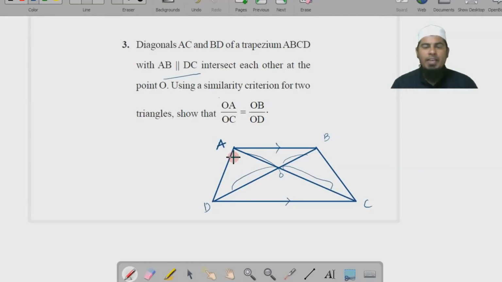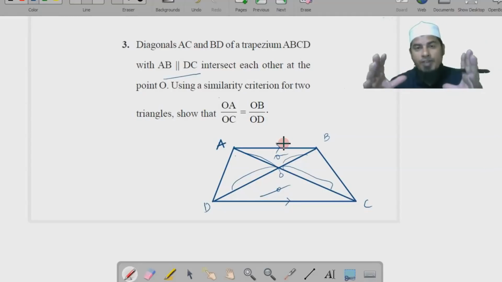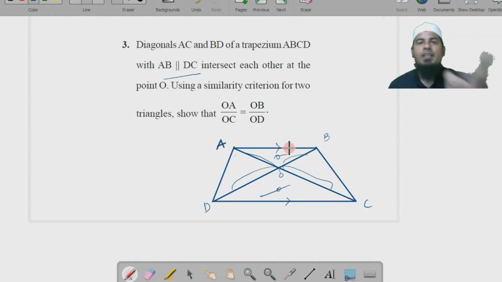If we keenly observe, these are becoming the sides of triangles AOB and COD. If I am able to prove these two triangles are similar, then my problem is completed. By CPST I can write that ratio. So whenever the question tells us to prove a ratio, please check what triangles this ratio forms, and whether I am able to prove these two triangles similar. So if I keenly observe, these two triangles can be proven similar. I can write the solution.